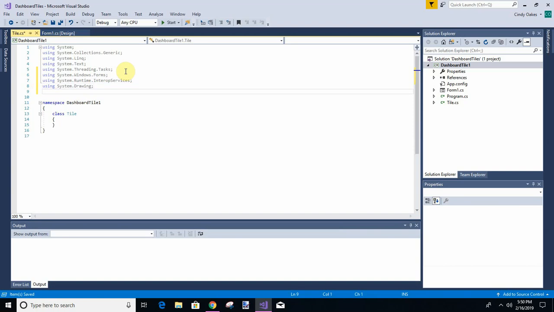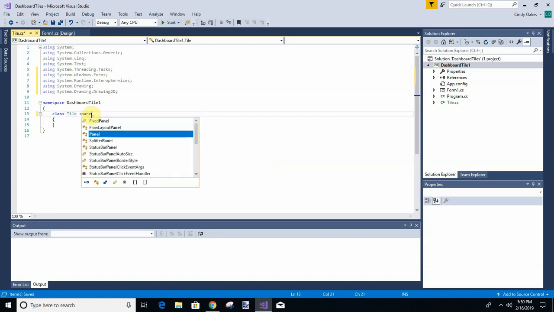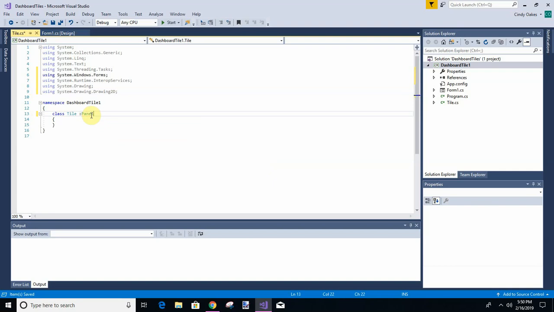And we're going to add in drawing 2D. Okay. We're going to inherit panel. I'm going to put a little space here. And we're going to make our class public.